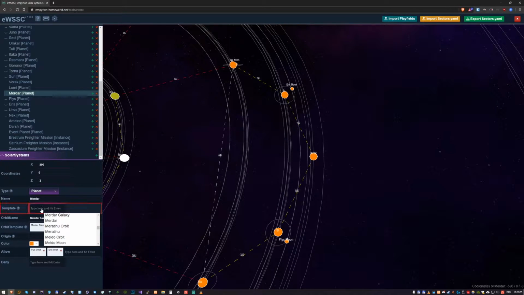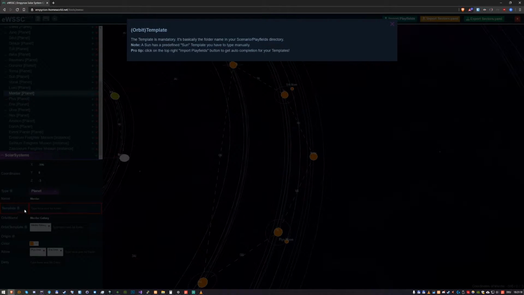So Merda is the template, and by the way, always check if something is red here. If it's red and you click on the export button, the scenario does not work. It's giving you an error. So I also mentioned it here.